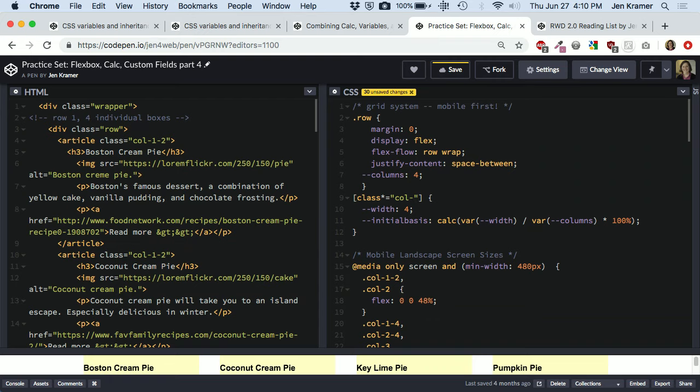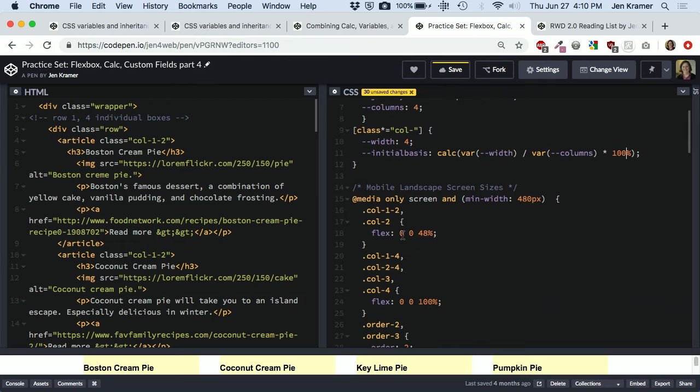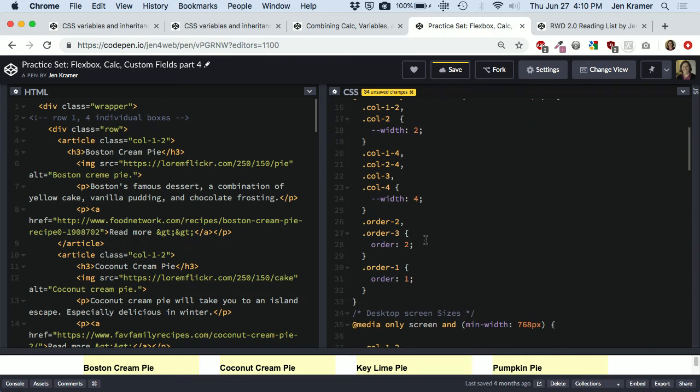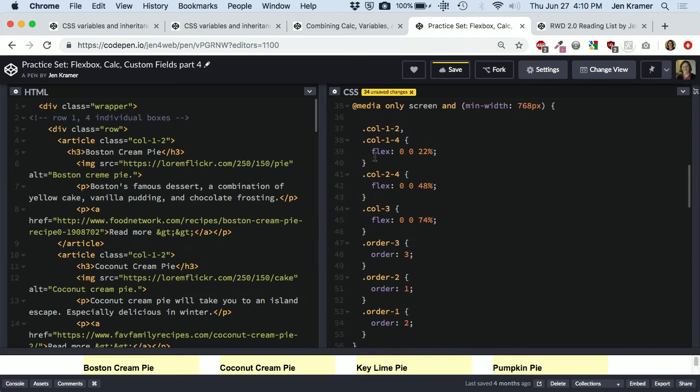If I have 1 column that's going across 3, what is my value of width? 3. Okay? So what I'm going to do down here is I can go ahead and set up instead a width of 2. Here I'll set up a width of 4. And then down here in the desktops, we'll set up a width of 1.